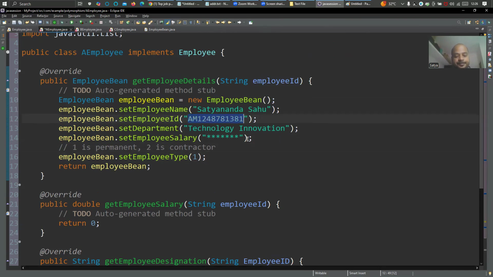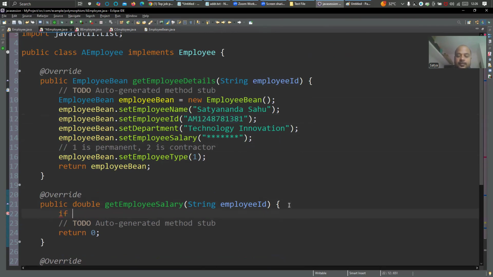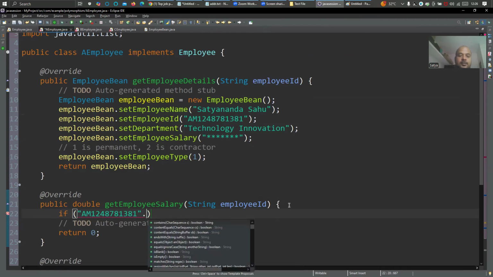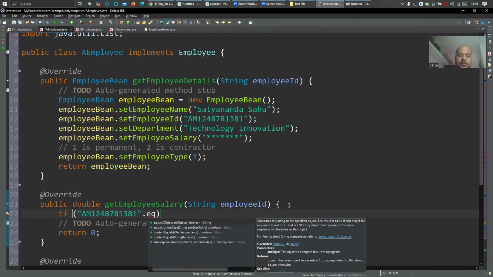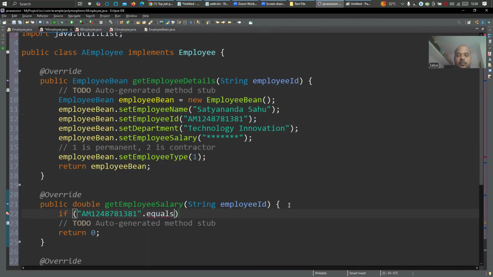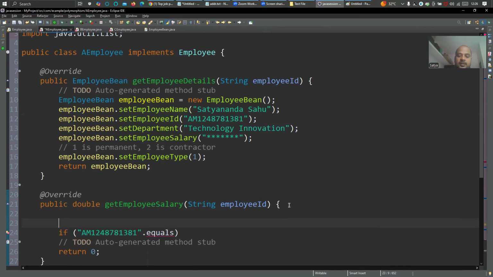Here, get salary, if you know the employee ID. Here you have to write the fetch salary code.